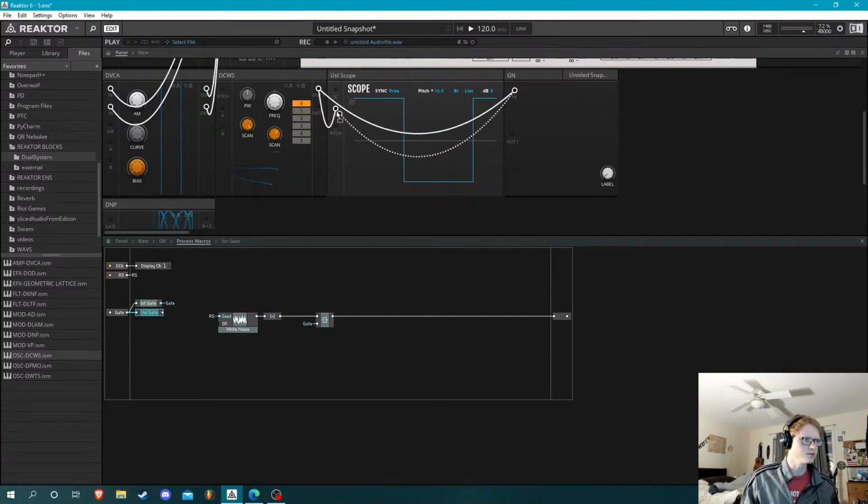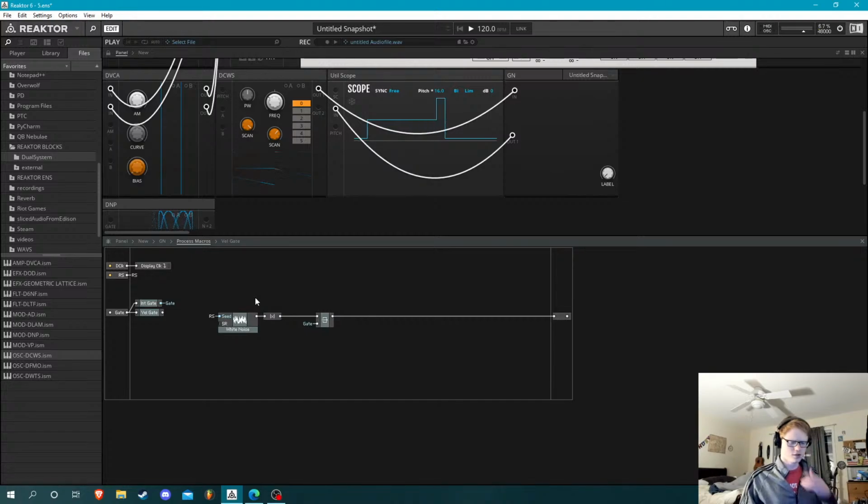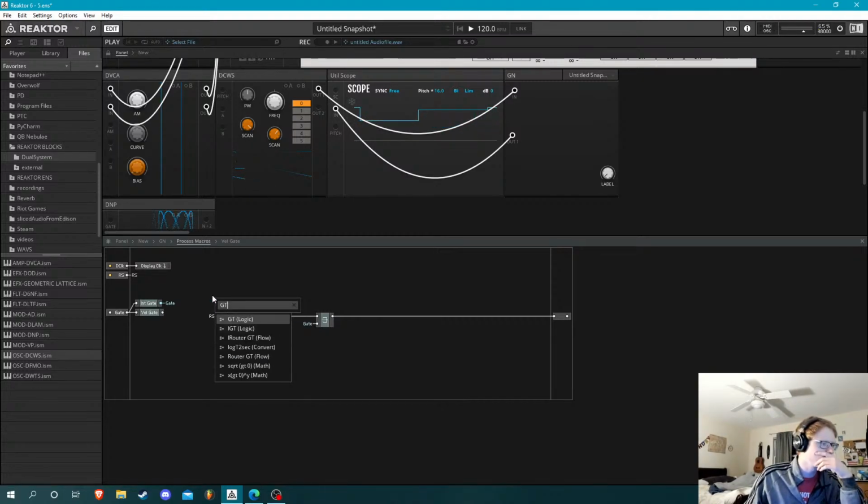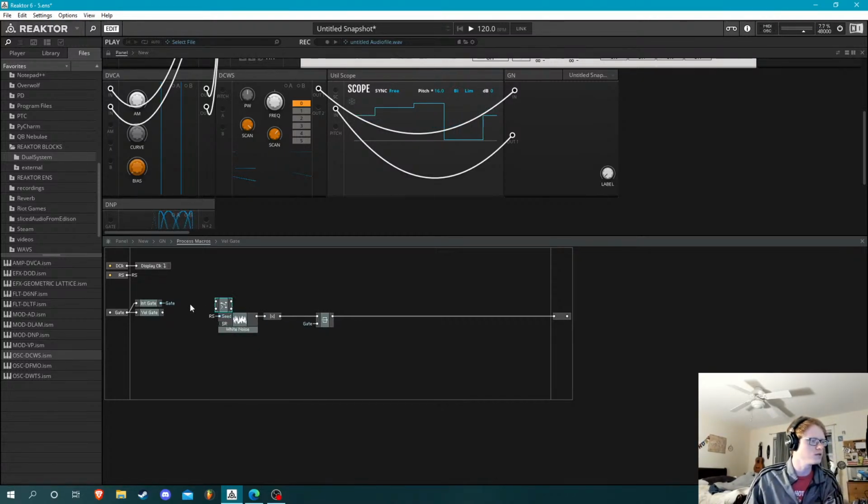And our little, what's it called again? Sample and hold circuit is being triggered when it goes positive and negative. Positive, negative. You can see it on the scope. Changing like that. So I might be able to just take a graded, no. Let's see here, router graded, and we'll say that this is the gate.